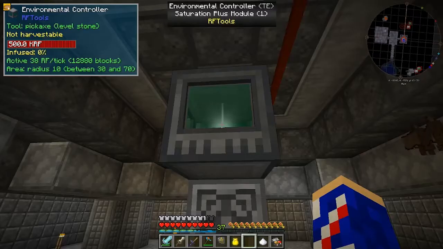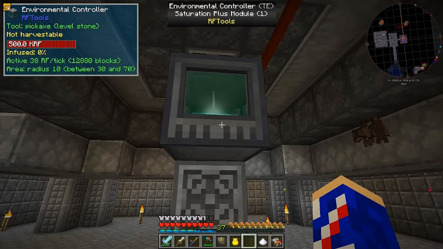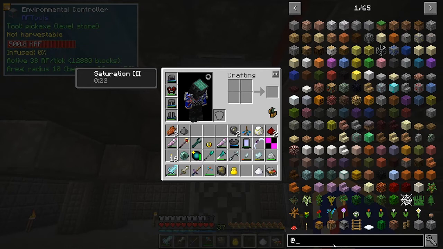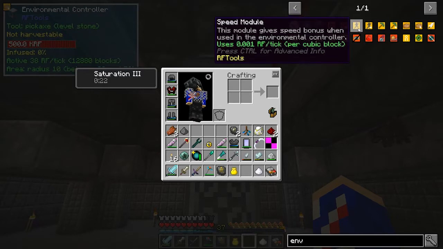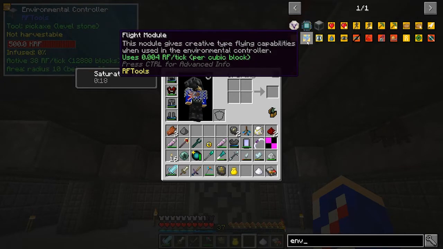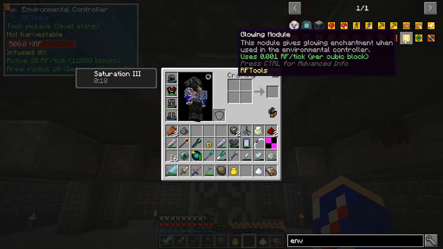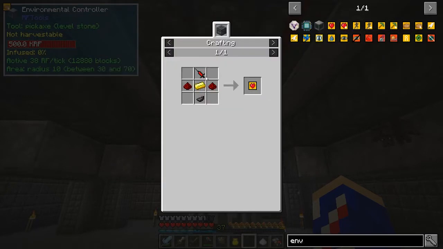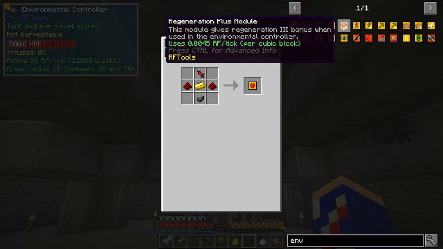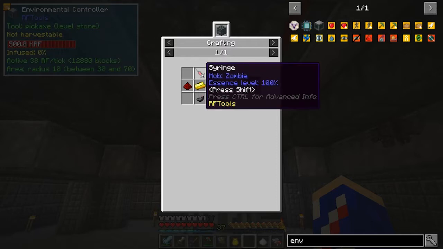What the Environmental Controller does is it simulates a beacon, and it's customizable. So your options that you've got here, environment, let's just go environmental control, yep. So you've got regeneration modules, speed, haste, saturation, feather falling, flight, peaceful mode, water breathing, night vision. Then you've got negative effects, blindness, weakness, poison, slowness, glowing module. Don't know what the glowing enchantment is, but luck, and it prevents Enderman from teleporting. These require syringes with the respective mob types, such as the iron golem, horse, a diamond pickaxe, zombies.